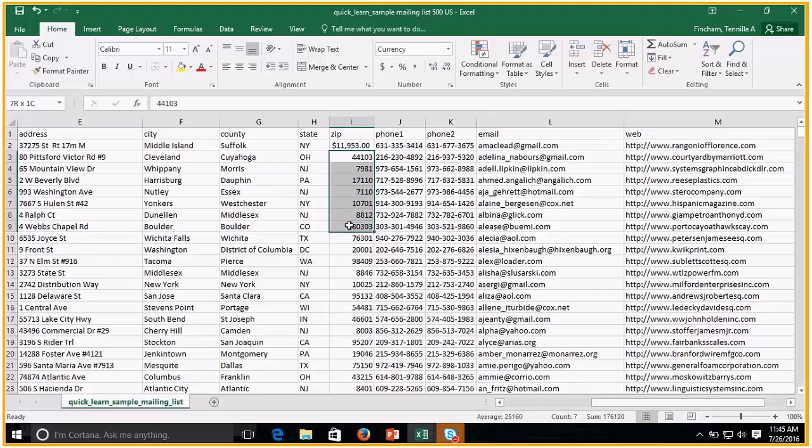So again, let's select the cells, Control Shift $ sign to get to currency real quick. Another good one to remember is Control Shift and the percent icon, so Control Shift 5, and that will change this to a percentage for any of your selected cells. So those can be really helpful. It's nice because then you don't have to take your hands off the keyboard to change the formatting for something that you may use quite often.